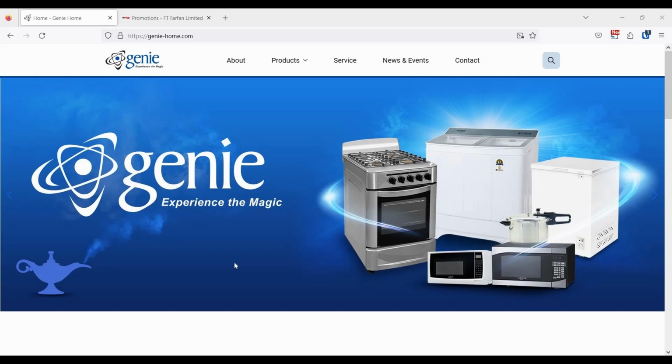Today we're going to talk a little bit about a web solution that gives a brand a great online presence. To do that, we're going to take a look at this Genie website, so we can identify some of the things that any brand would need to give themselves a really pristine online presence. With that said, let's dive into some of the features and functions of this website that make it really good and informative for a user to learn more about Genie and interact with this brand.